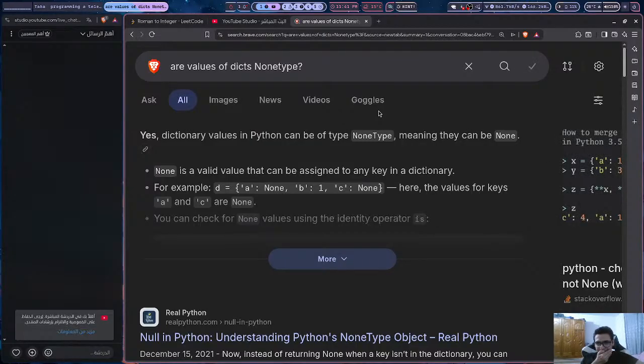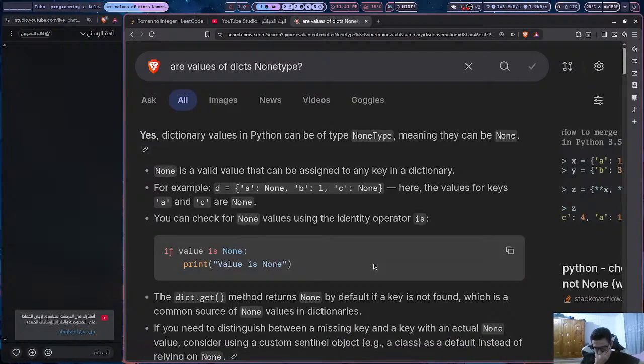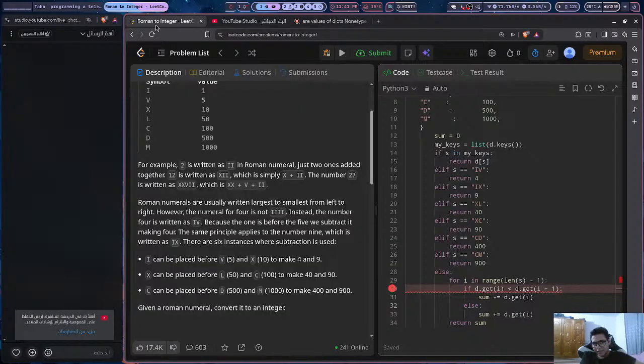There's no way, man. I'm not asking if it can be, I'm asking if they are, because the error that I'm getting is so annoying.